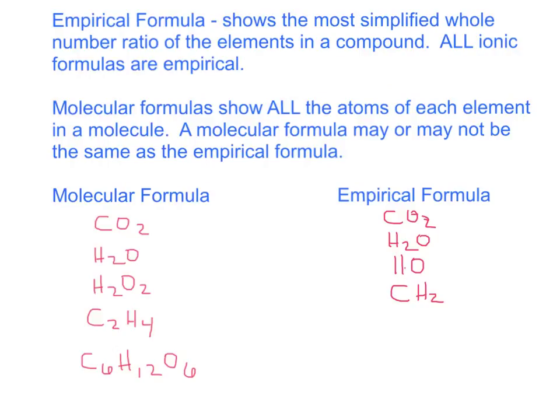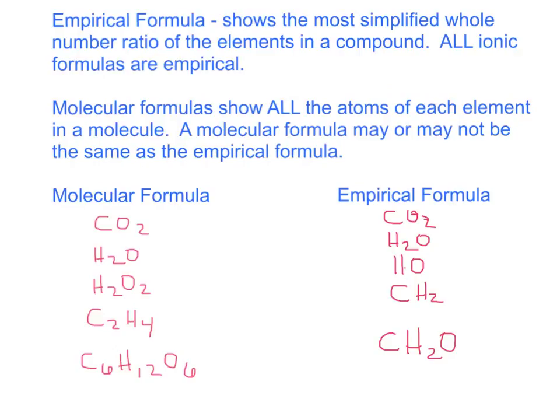Okay, so now we have sugar. This would be glucose, C6H12O6. They all have several common multiples. For example, you could divide by 2, which would give you 3, 6, and 3, but then you could reduce it even further. So the largest common divisor for this one is 6. So it becomes 1, 2, 1: C1, H2, O1, or just O.